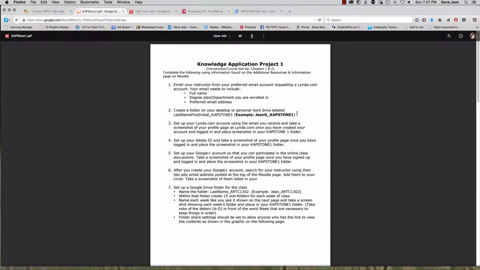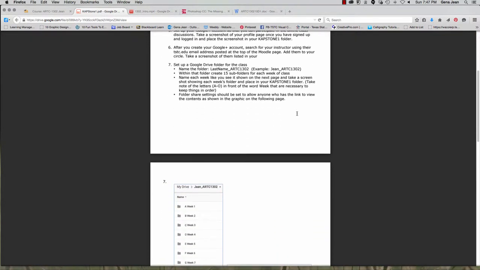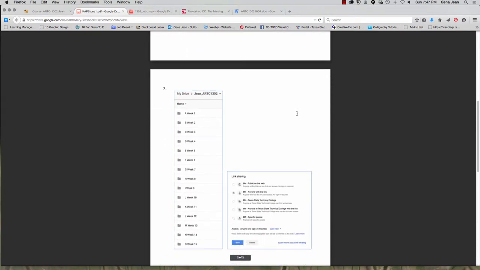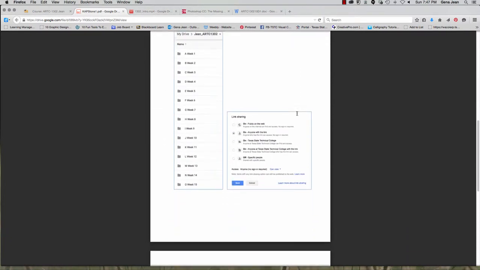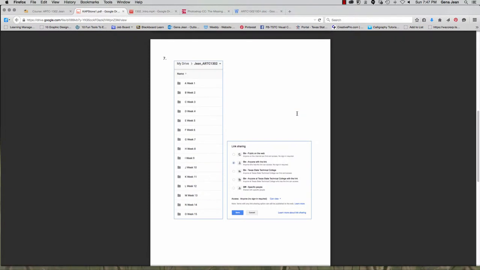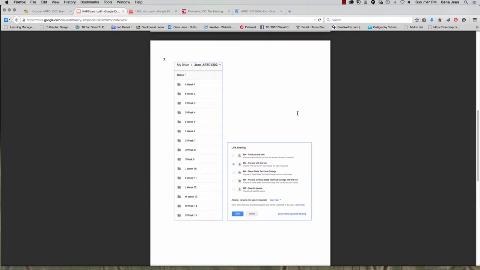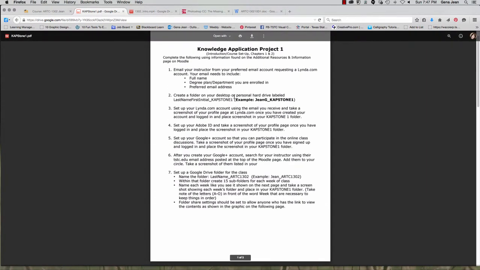So this knowledge application project sheet is also included in that zipped folder. Gives step-by-step directions. Week 1, they're doing a lot of setting up for the course. They're setting up their Google Drive folder, making sure everything is shared correctly the way it's supposed to be.